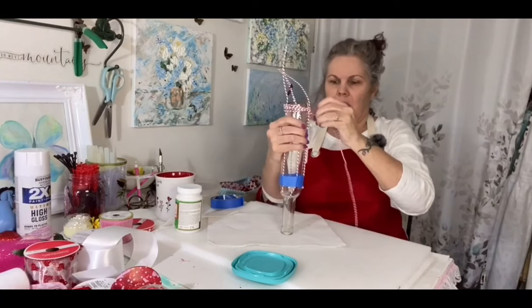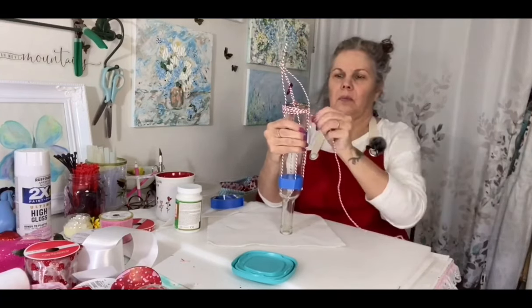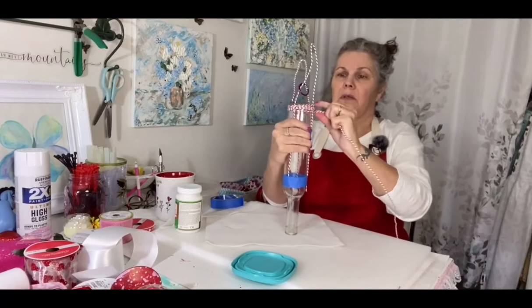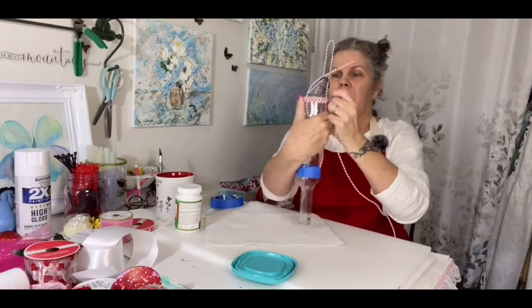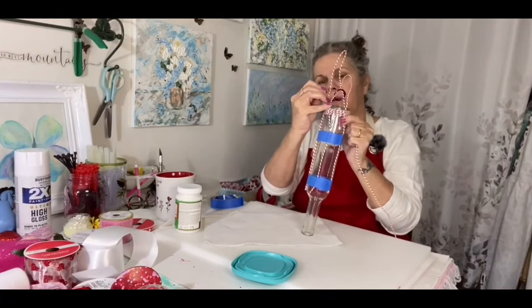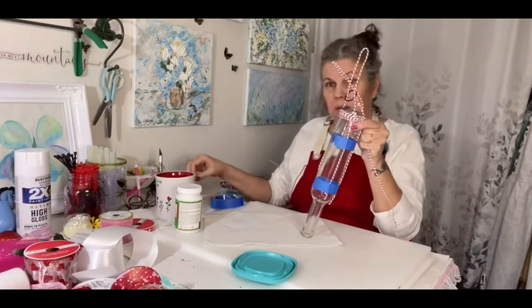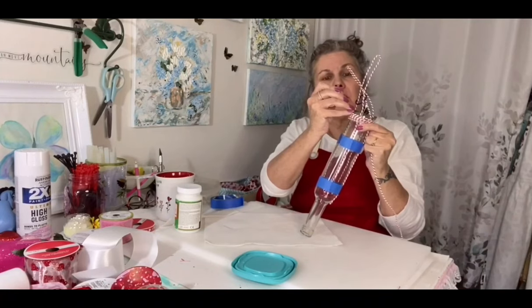Here you'll notice I'm using the painter's tape to hold it in place. You can use masking tape. I like the painter's tape more because it's easier to take off, and that's what I have in my workstation. That's what I use for most of my art. So you're going to make it even along the bottom where it hangs evenly. And now you're just going to wrap.